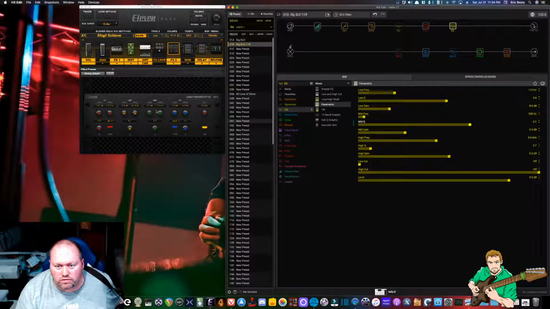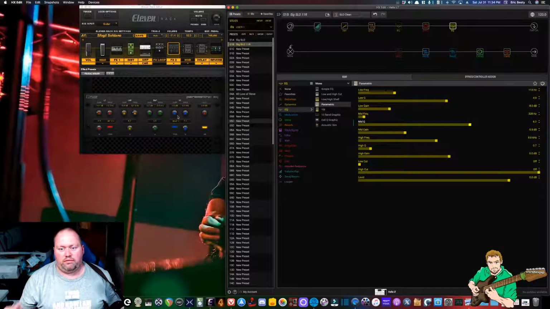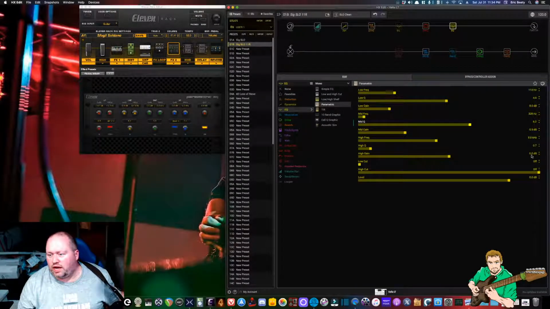There's no raising or lowering or any of that. So we have a shelf here, there's a Q, but nothing has been added to that. So I don't have any high gain, even though the frequency of the Q is there. It doesn't mean anything if there's no level difference happening.